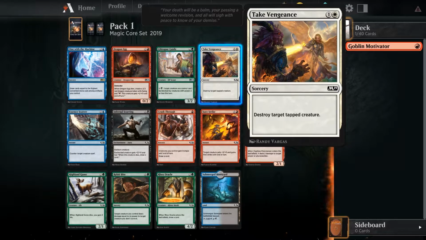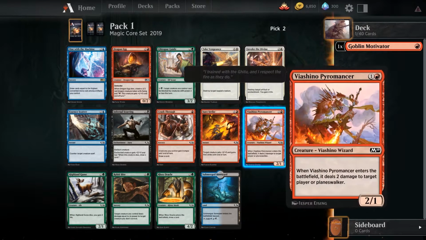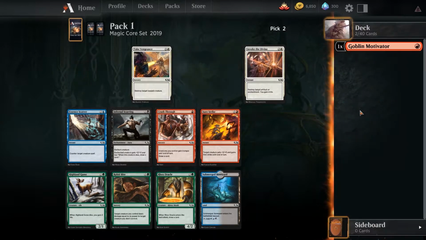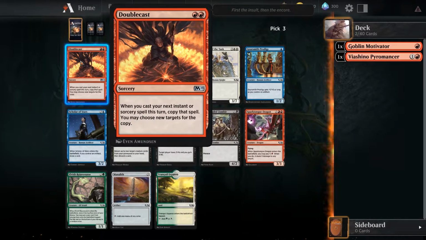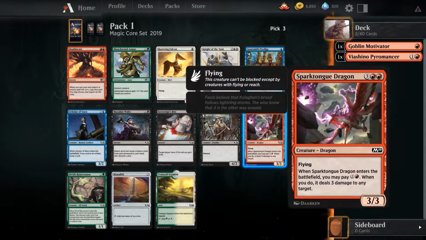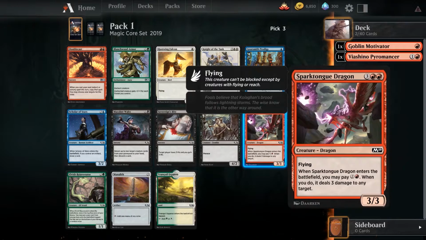I'd say going for the Pyromancer, to be honest, because that's very aggro. It's damage to face, which is what you want. Okay, Pyromancer it is. When you cast your next instant or sorcery spell, copy it. Very relevant if you're running burn. I believe Shock was reprinted, sitting there in the first rotation, and Lightning Strike is too, so there'll be plenty of red burn you can use. I would say yes to double cast.